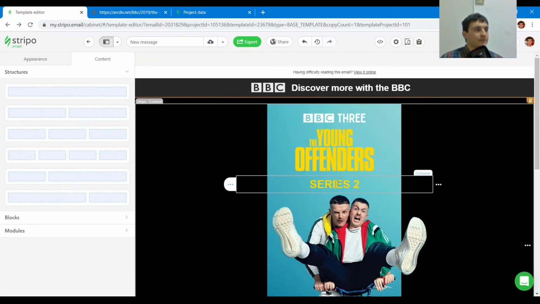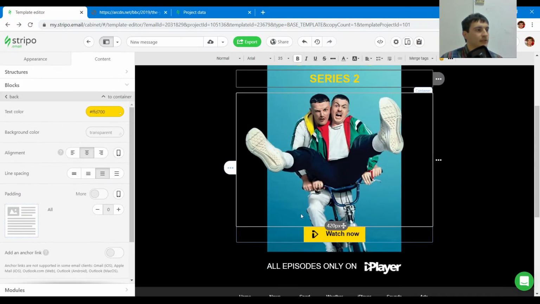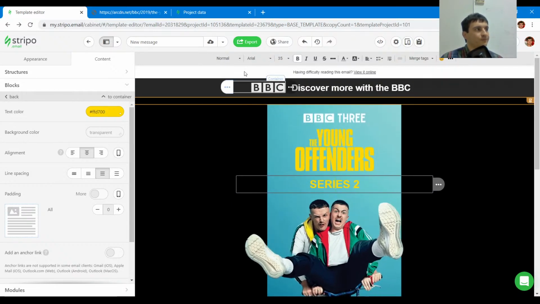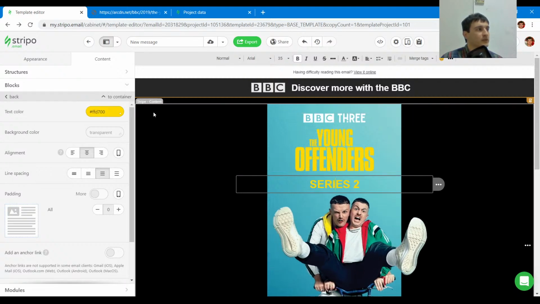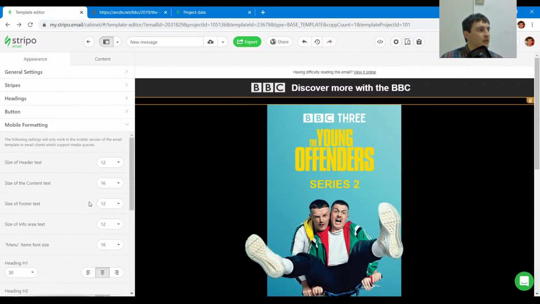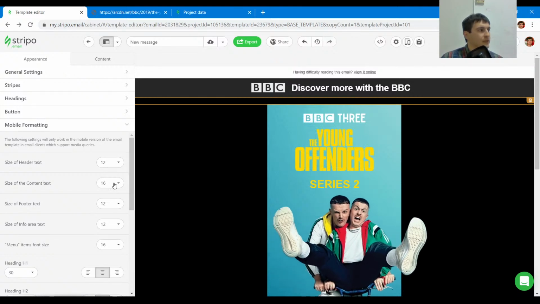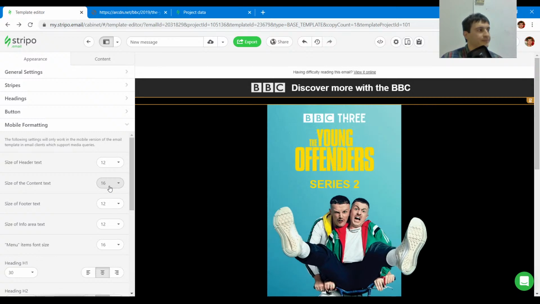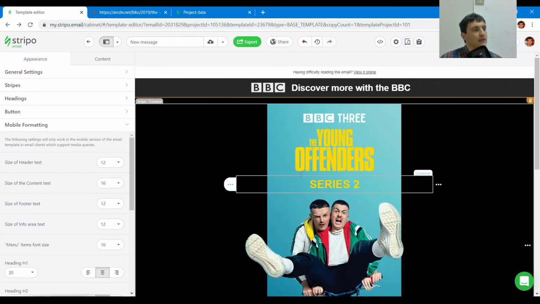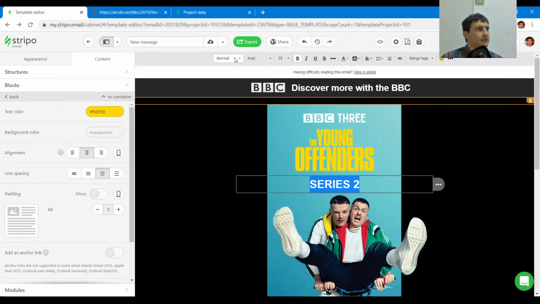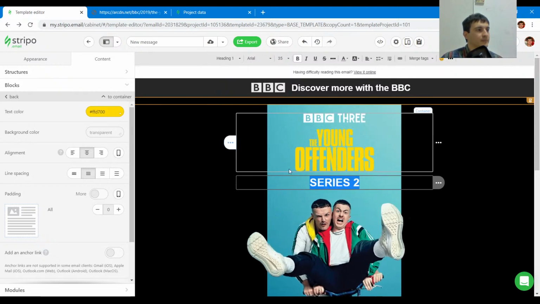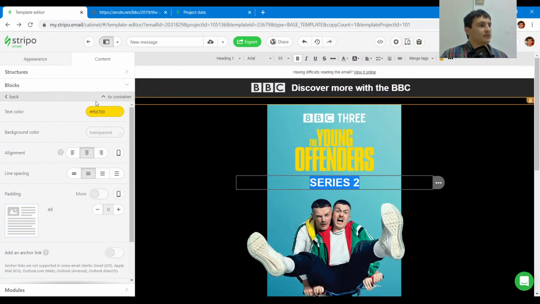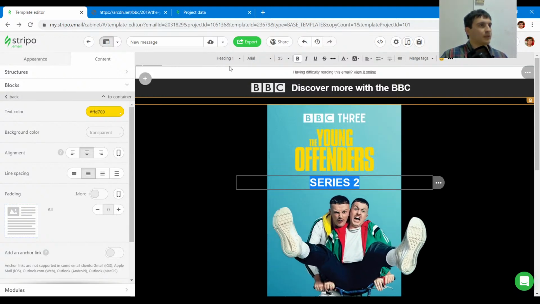What else can be done? Since it's just normal text for the stripe content, the responsible preferences for this text are these ones for the content text. But we can set this text, let's say, as a heading, and for this heading we will have our own preferences.